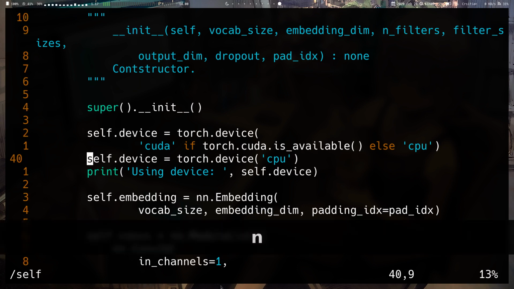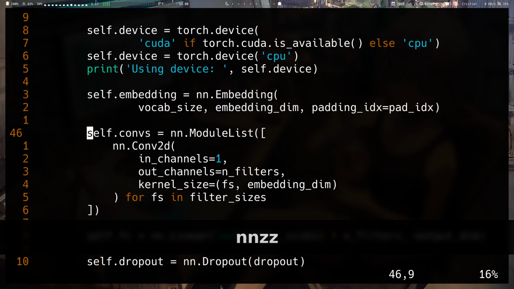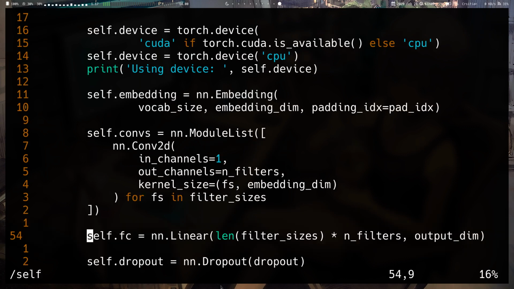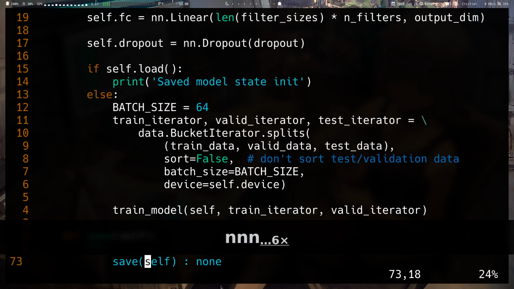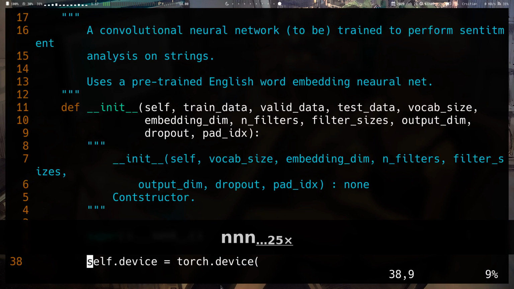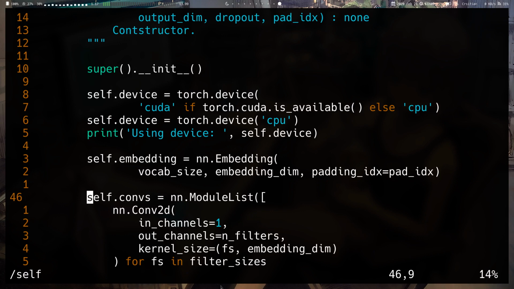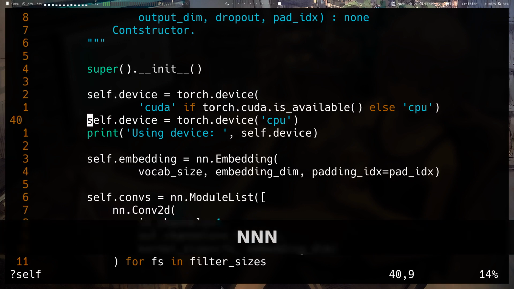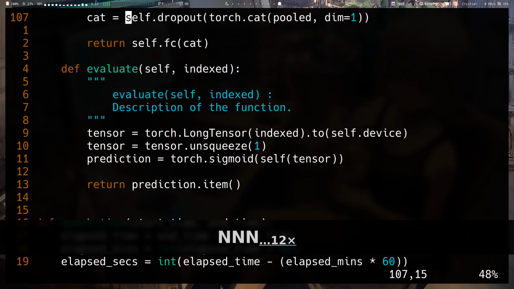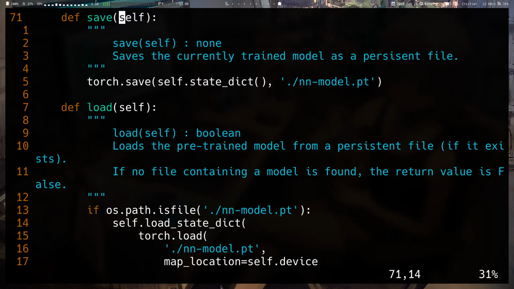And if I press N, it will find the next match of self. You can just keep pressing N until it reaches the end of the document. If I keep going down, it will go to the end and then wrap to the beginning of the document. So now I'm searching from the beginning again. Shift N goes in the opposite direction, so I can keep going up, and now I've wrapped around. Okay, so that's the / forward search.